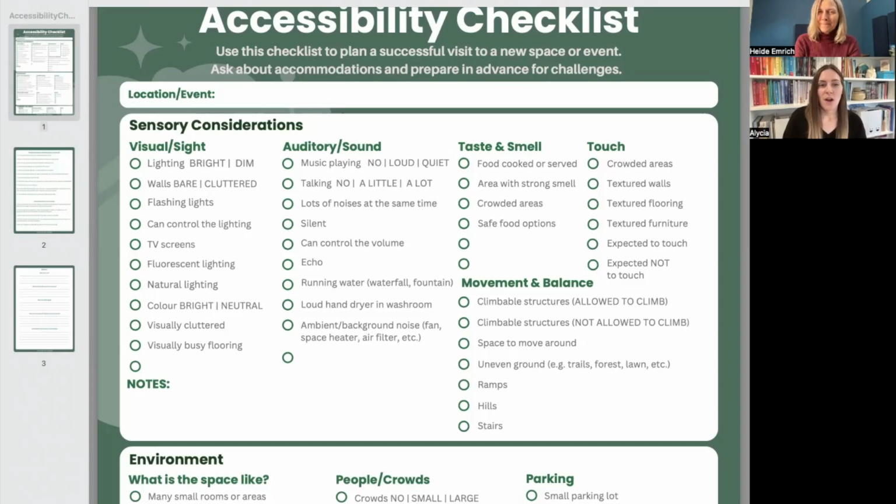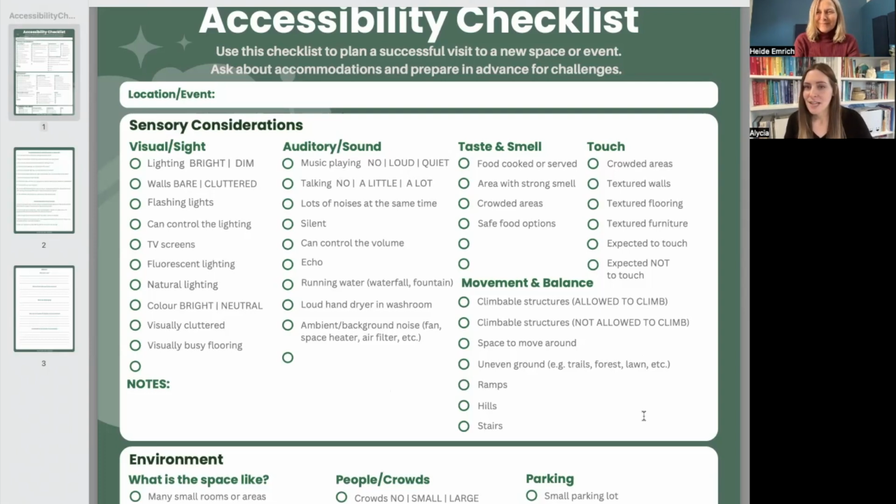Is there running water going, like a waterfall or a fountain? How does the sound fill the space? Is there a lot of echo? Can the volume be altered? Keep in mind that separating foreground and background noises can be really hard to do, and it takes a lot of energy and effort to sustain. This is the kind of thing that can quickly fill a person's sensory bucket, which leaves very little room for self-regulating. And that can happen pretty quickly.